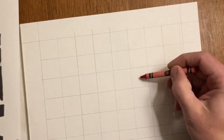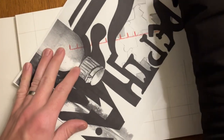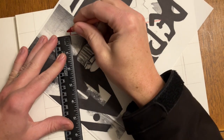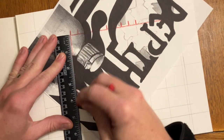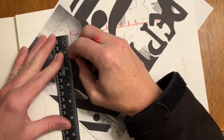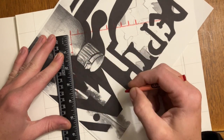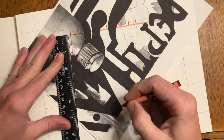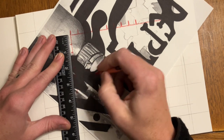We got 1, 2, 3, 4, 5, and let's say a half, so let's call it 6. So, same thing, come over here, line her up, right about there, and again, let's just draw a straight line, like that. We got 1, 2, 3, 4, 5, 6, so that's about it right there. I'm gonna do 7, maybe I wanna notch it down a little bit. And heck, let's do 8, because why not? We're here.